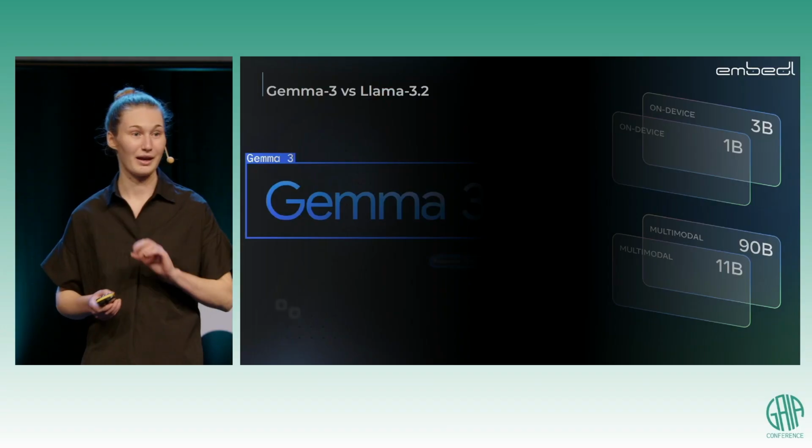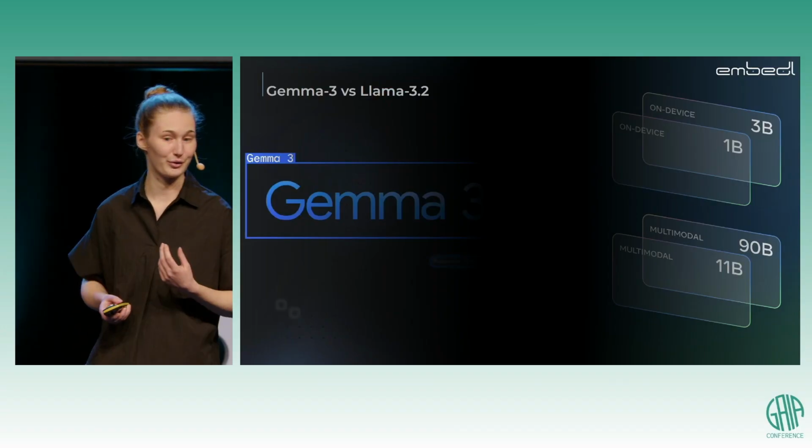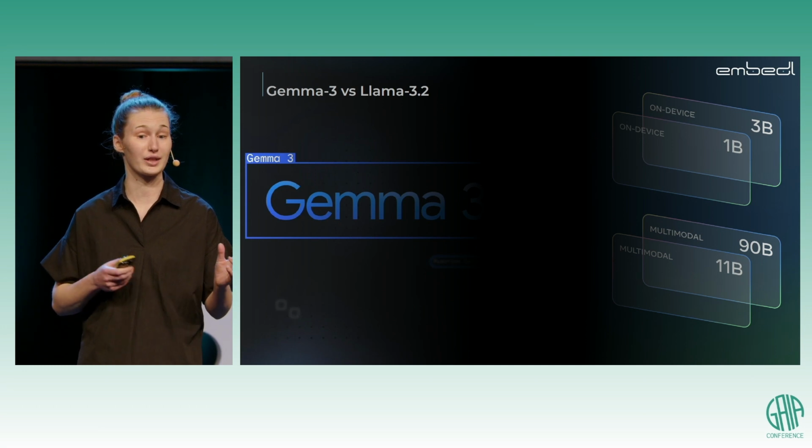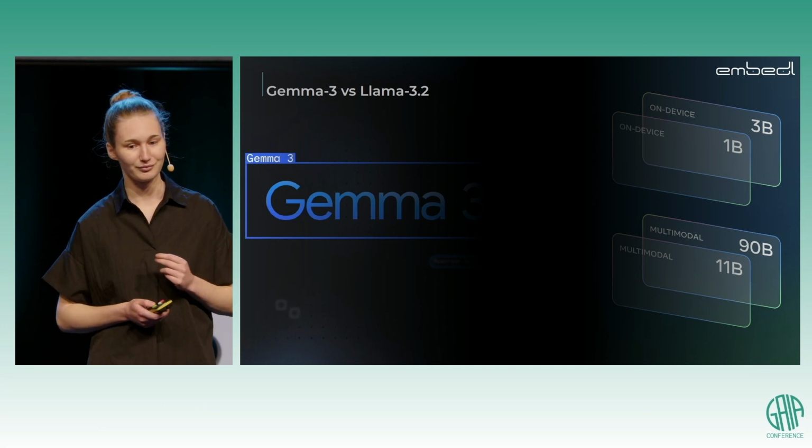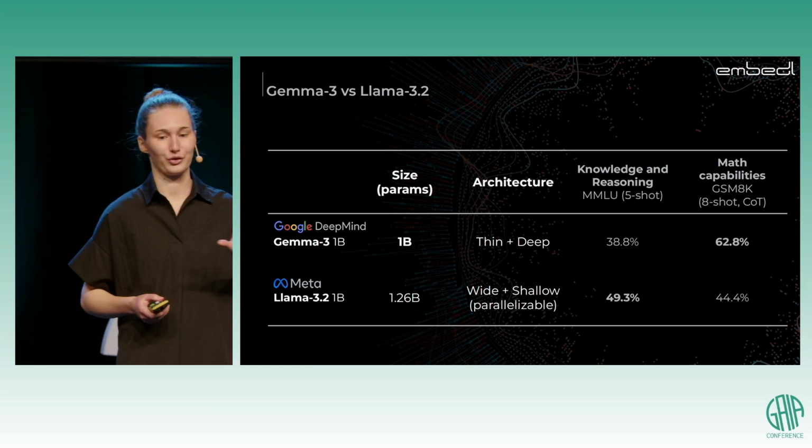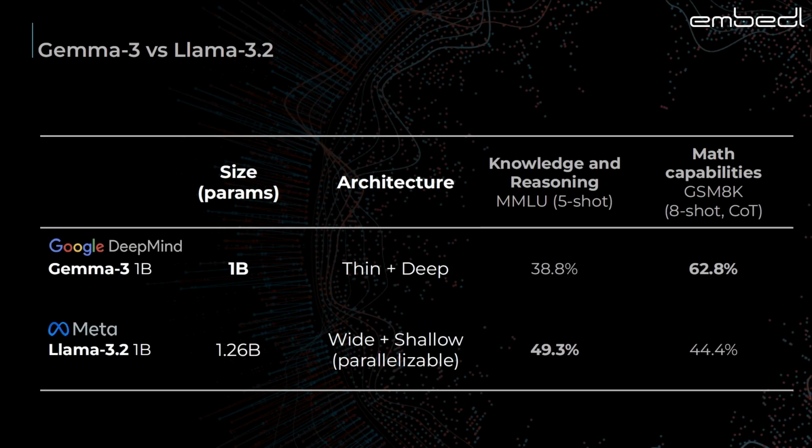Good, so now we got some learnings from computer vision. Let's take those learnings to our Gemma 3 versus Llama 3.2 observation. Looking at the architecture of those two models, I picked both the 1 billion parameter sizes, but to be precise, the Llama 3.2 has even 1.26 billion parameters, since officially they, for some reason, don't include the head in the parameter count, and thus the Llama 3.2 is even 25% larger than the Gemma 3.